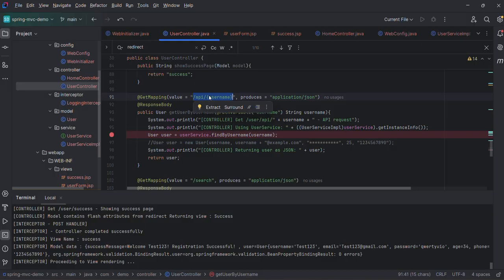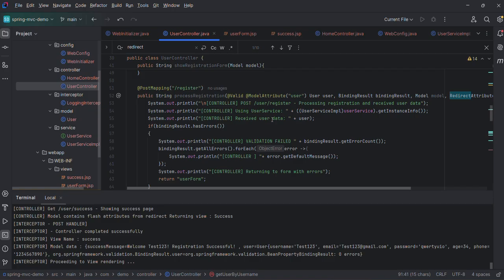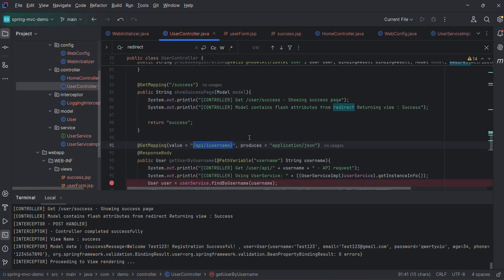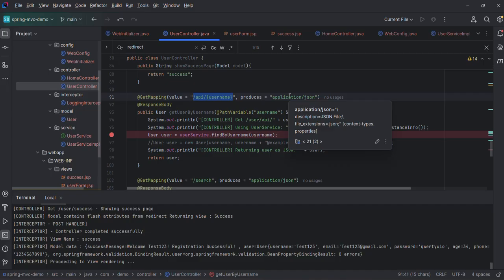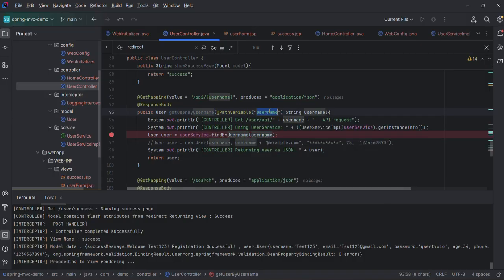if you send a request URL with this type of URL, it should produce a JSON file. Here it is not a JSON file, it is a JSP altogether. It is returning a JSP page. But here it is producing JSON as an output. So what we are trying to say here is we are taking a path variable username, whatever the username we are giving here, it is taking that, and then it is finding that particular user.